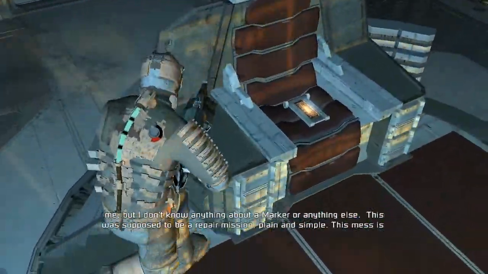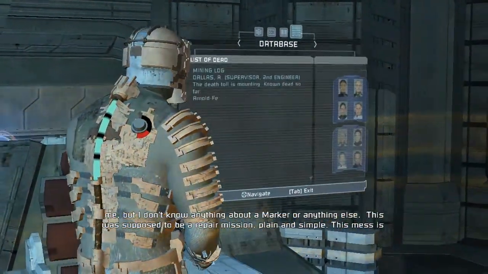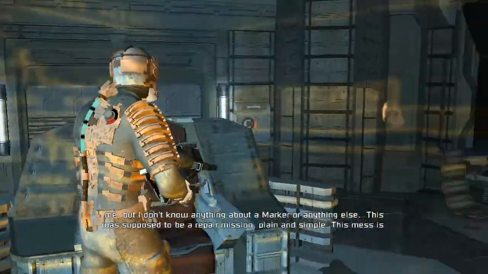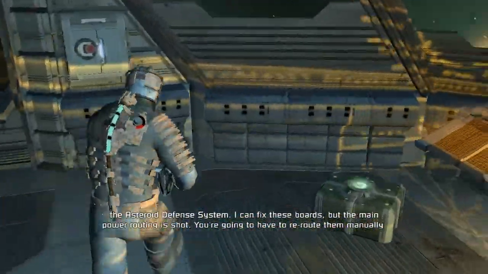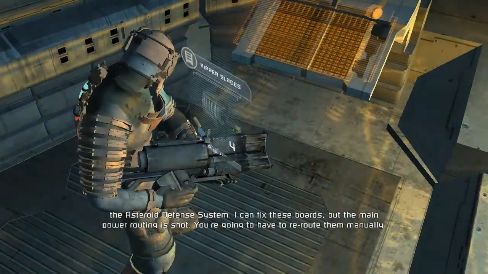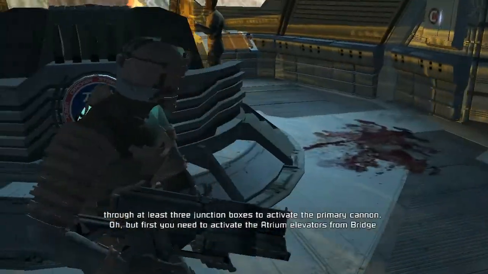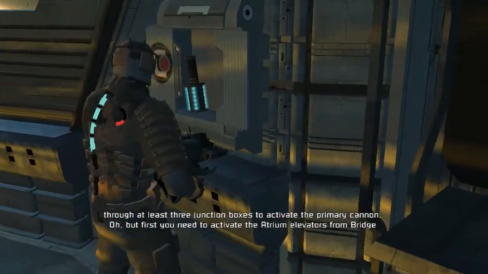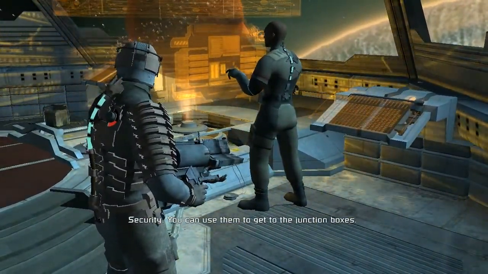Look, I know Kendra doesn't trust me, but I don't know anything about a marker or anything else. This is supposed to be a repair mission. Asteroid defense system. I can fix these boards. The main power routing is shot. Manually route through at least three junction boxes to activate the primary cannon. But first, you need to activate the atrium elevators from bridge security. You can use them to get to the junction boxes.